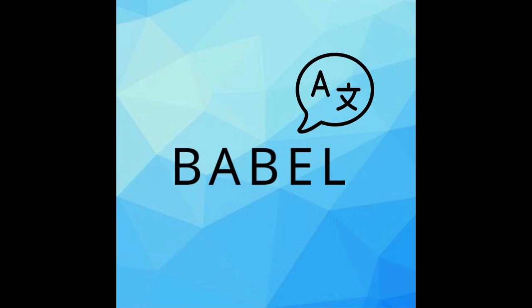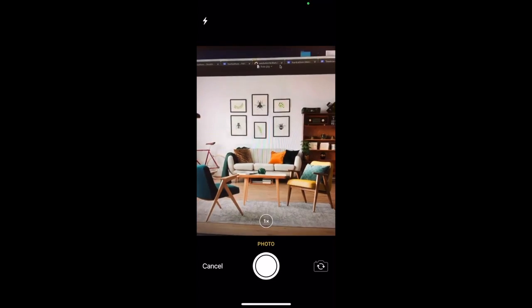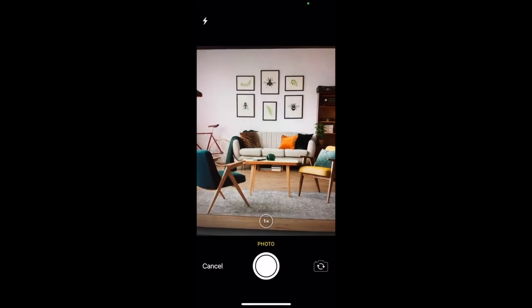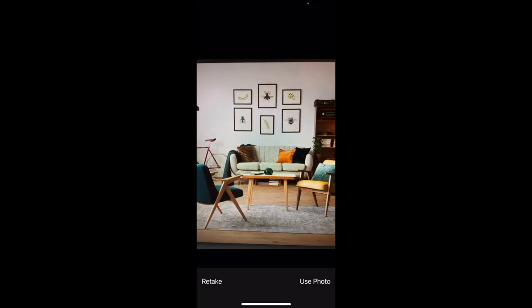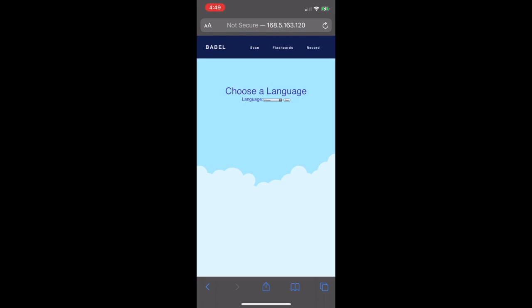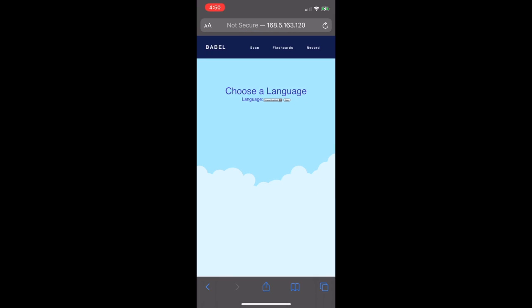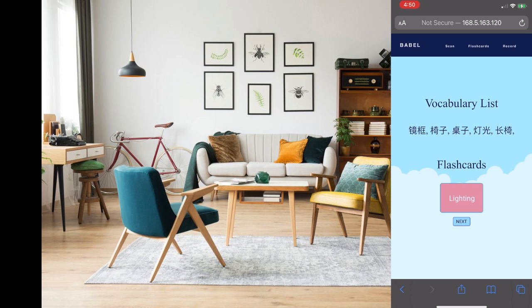Shopping for furniture and want to learn a language as well? By simply snapping a picture, Babel uses Google Vision API to perform multiple object detection and stores objects in the image as vocabulary words. After snapping a picture, Babel uses Google Translation API to let you select the language that you want to learn. The app also automatically makes flashcards, and as you can see, the content in the flashcards matches up nicely to the objects in the scan picture. So say goodbye to precious time wasted in the language learning process and welcome Babel's visual language learning aid.